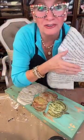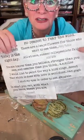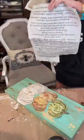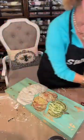Wait till you see, there's so many different ways that you can do this, but I'm using this saying also, "All at once, summer collapsed into fall." Isn't that beautiful? So she's got these papers also with all these sayings, and you can get them in different colors and different sizes to cut out and decoupage right on. Aren't those fabulous? And most of them are all different sayings. So that saying will go on here somewhere.